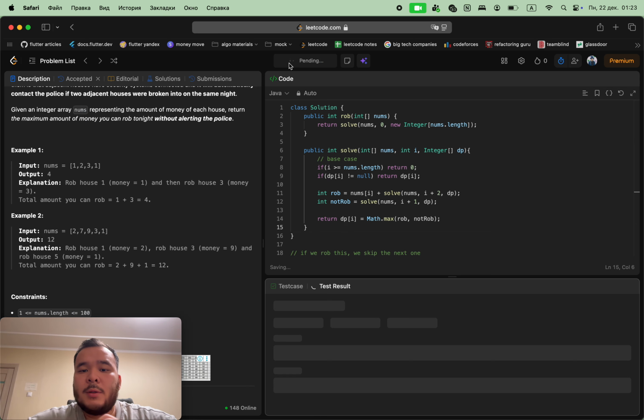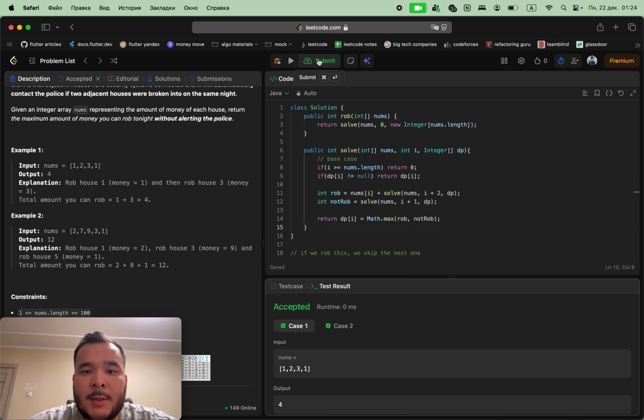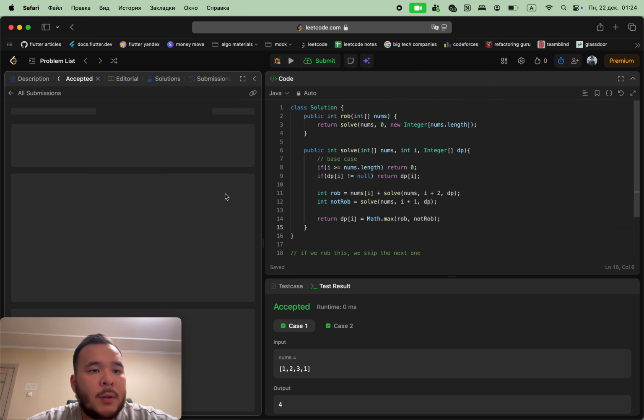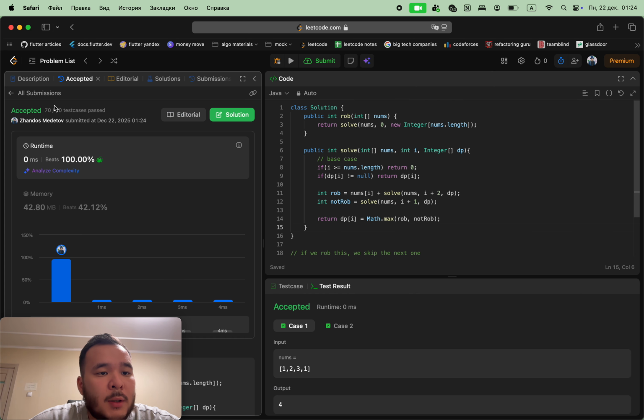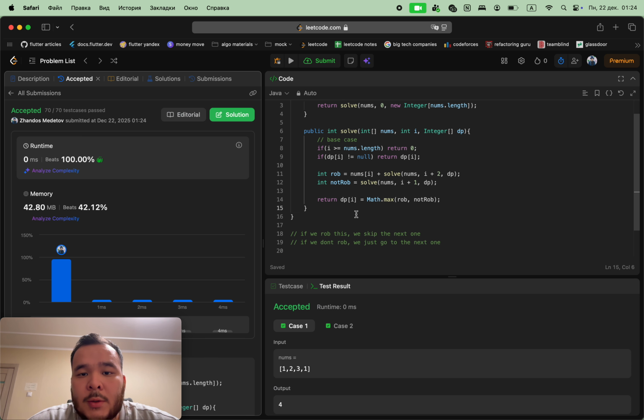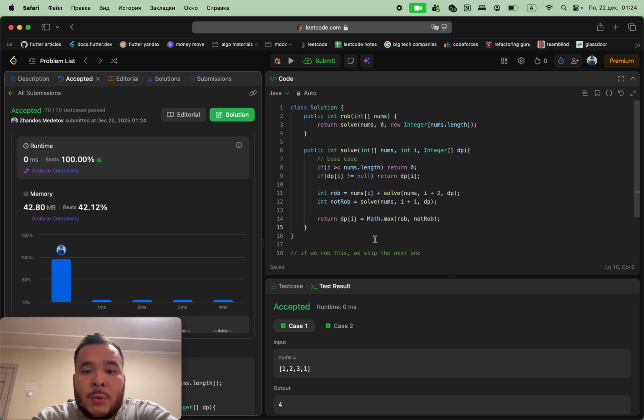Let's check if this works. Yeah, let's submit our code and see. Good, it passes all the test cases and works well. This way is called the memoization way, and we are using recursion calls.